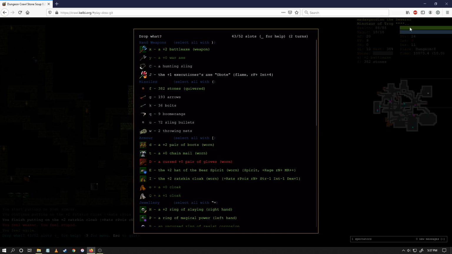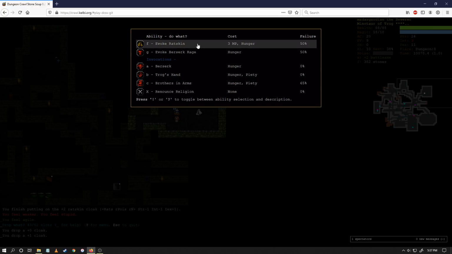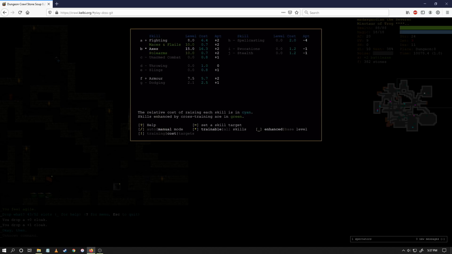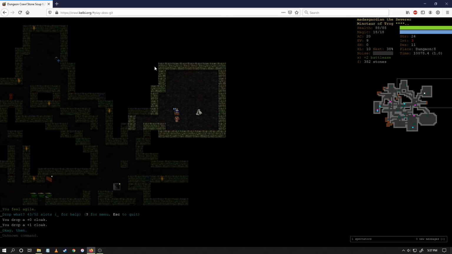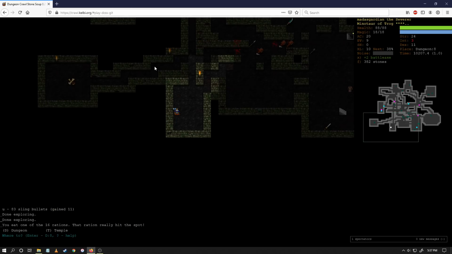So actually I'll drop both of these cloaks. And if we wanted to make use of our rat skin cloak, we could boost our evocations a bit, or maybe boost it to 3. Keep focusing on axes and fighting and armor. If nothing else, they'll be good distractions.